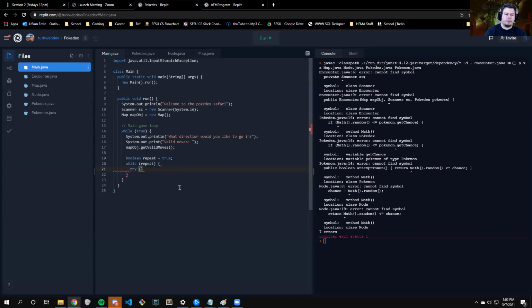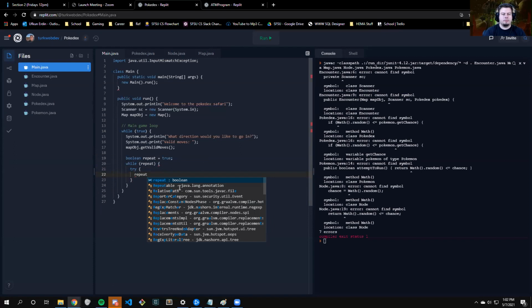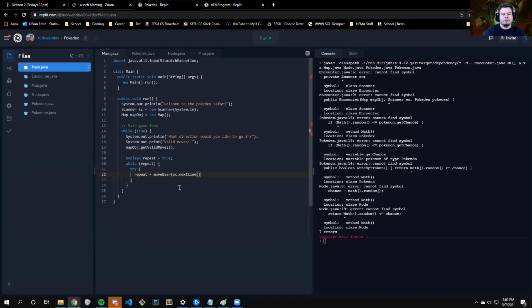Next line, catch input mismatch exception e, System.err.println bad input, try again, and then catch exception, very general exception e, System.err.println something went wrong.